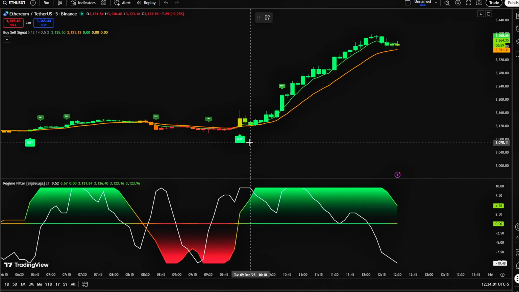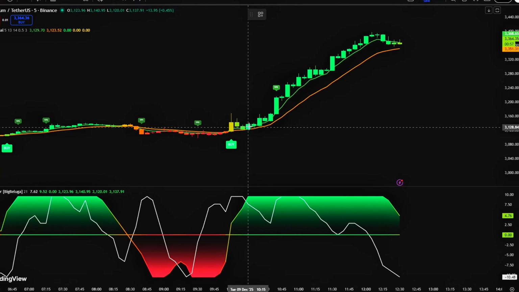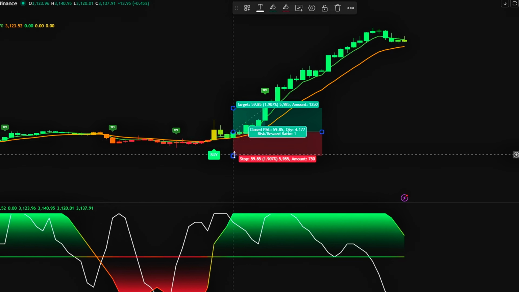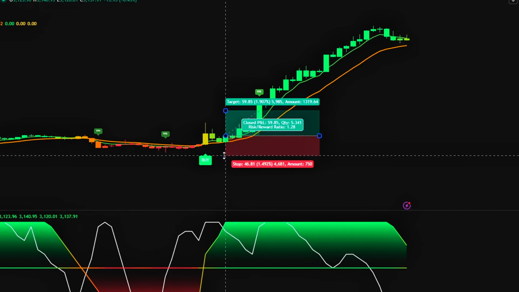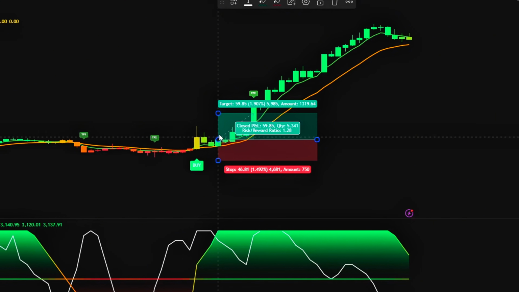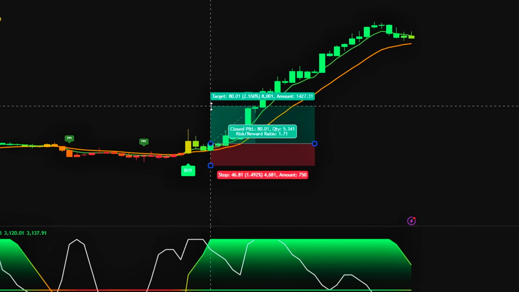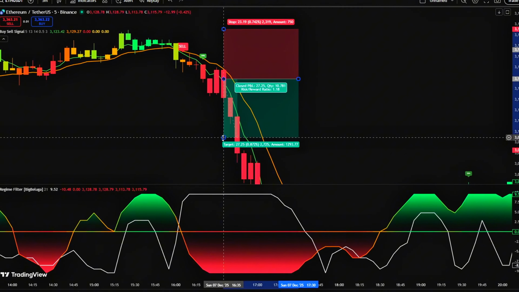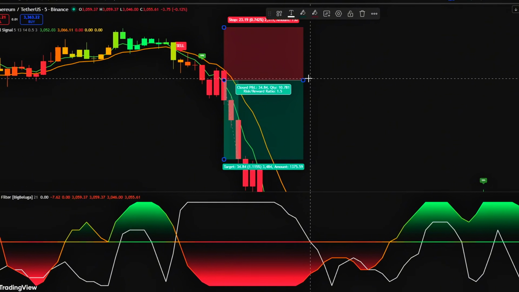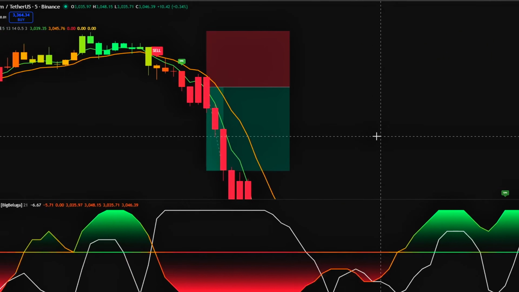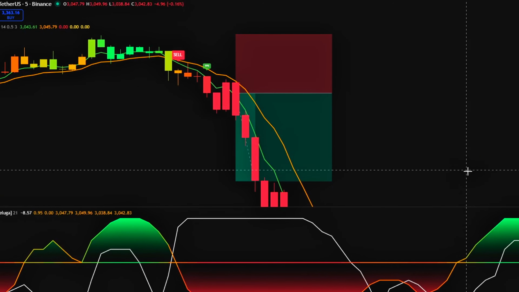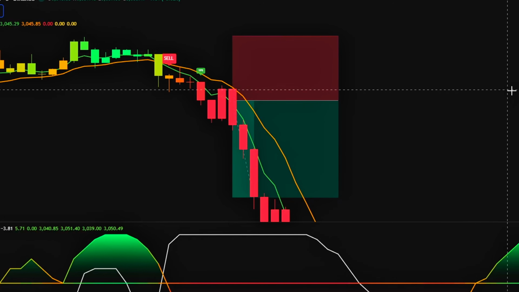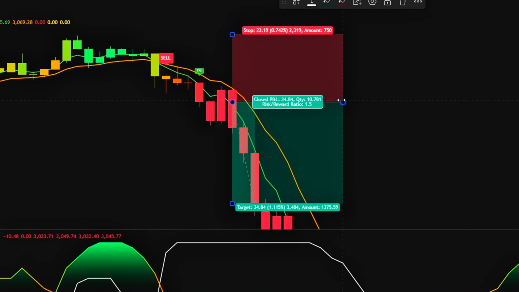This indicator is easily one of the most powerful trend tracking tools ever created on the TradingView platform. And in today's video, I'm going to walk you through everything you need to know, from adding it to your chart, customizing the settings, understanding the signals, combining it with the trend filter, and finally using it in real chart examples so you can see exactly how it performs. If you truly want to improve your trading with clarity and structure, make sure you watch this video all the way until the end, because every step connects to the next.